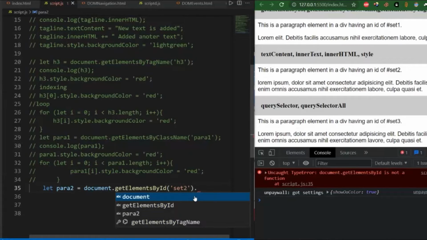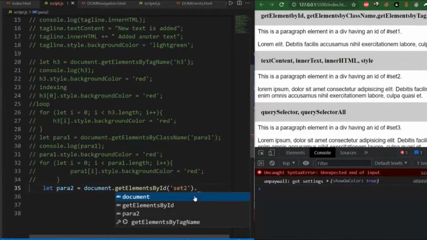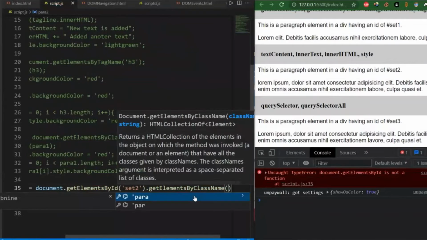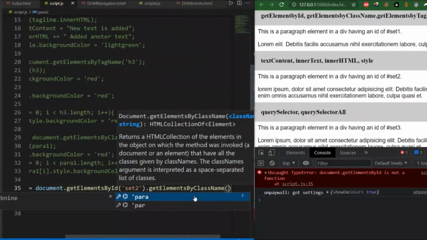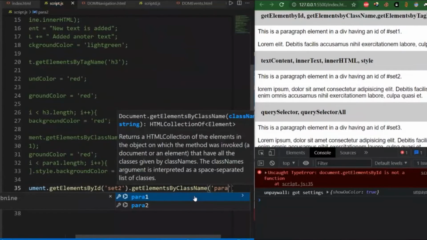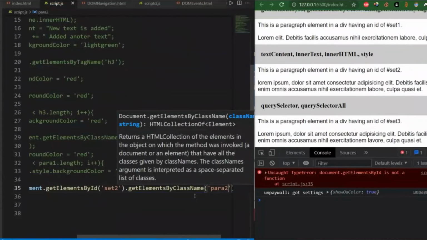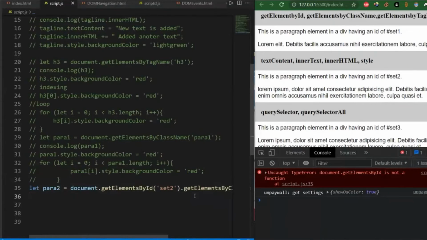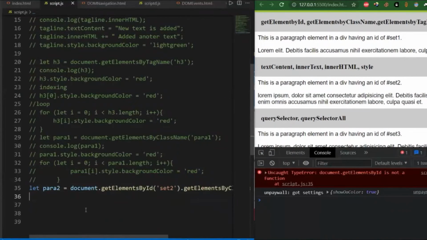Inside the second div there is a paragraph whose class is para2. So .getElementsByClassName, and the class name is para2. So this time we will get actually one individual element, but something is wrong.